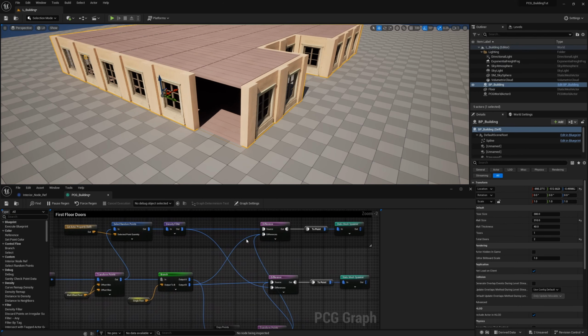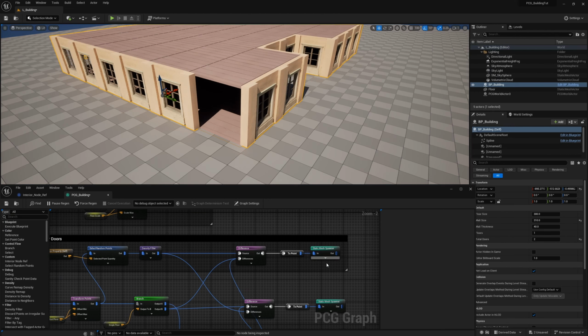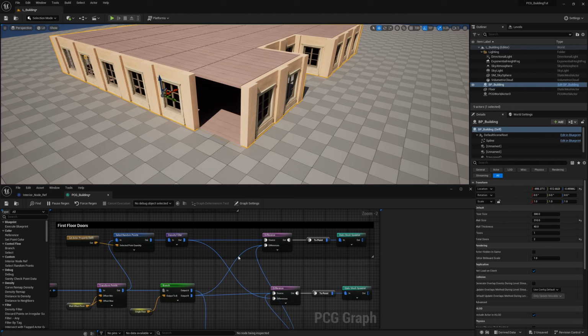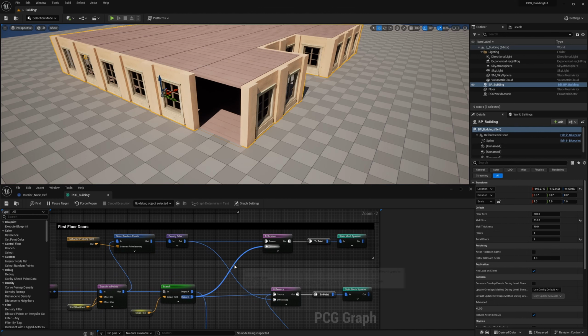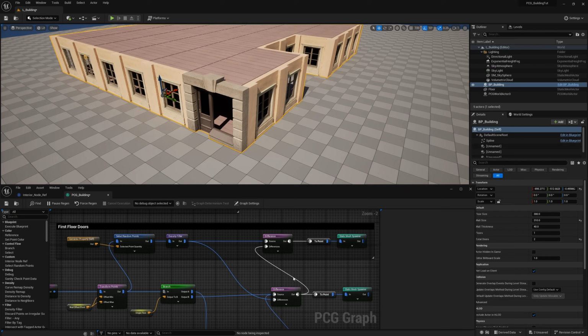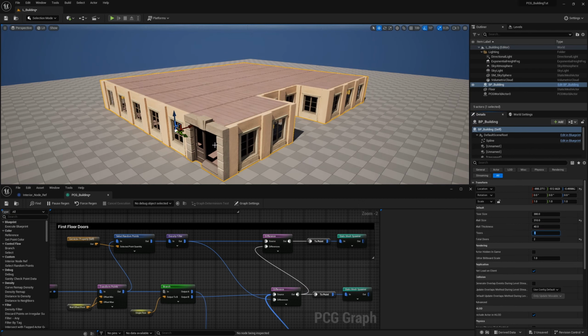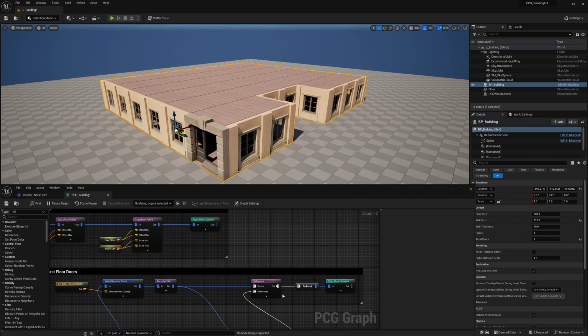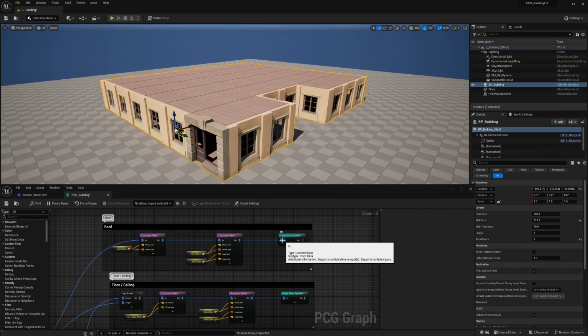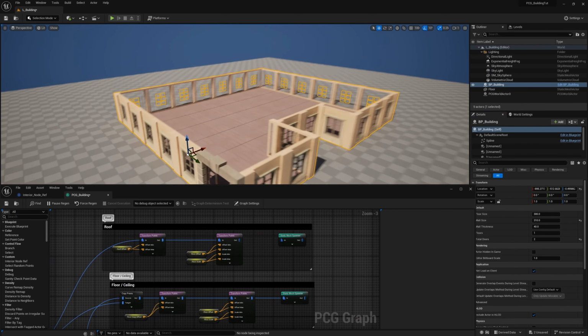Where we have these 2 difference nodes to spawn the doors, the doors are supposed to be right here, but they're not spawning. I found that it just doesn't like 2 inputs here for the difference. So instead of that, I'm just going to detach these and then attach this difference node. And that solves the problem. So now it will spawn based on the difference of these 2 already combined instead of having to manually drag them out. It gets the same result, but now no matter if there are more or fewer floors, the doors actually stay. So with that, for the time being, let's turn off the roof so that we can see inside of it.